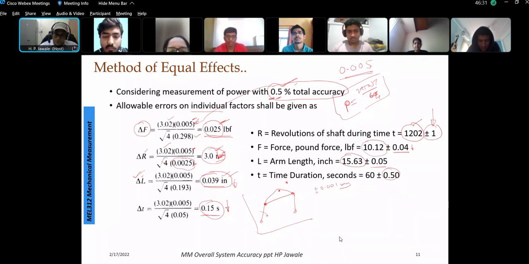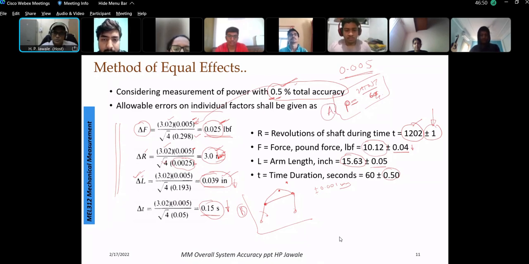So we need to go for different approaches now, which are more similar to the method of equal effects for the accuracy prediction. Right. So we can consider that this is another experiment, experiment B. Experiment A was measurement of the power, which was very clear, defining the correlation between the different terms. The speed and the torque are related with n times T by 60. This was the simple relationship. That's what we derived as the factor k, and then we wrote that in terms of k. But it's not possible here.